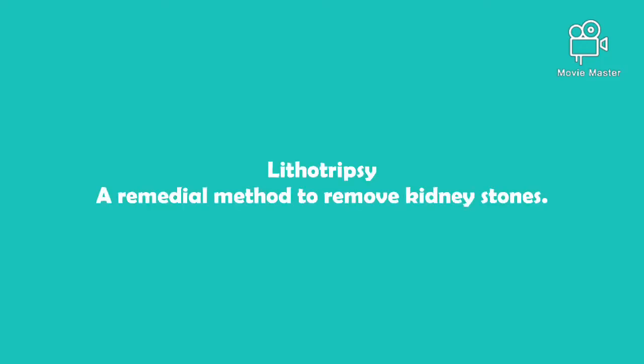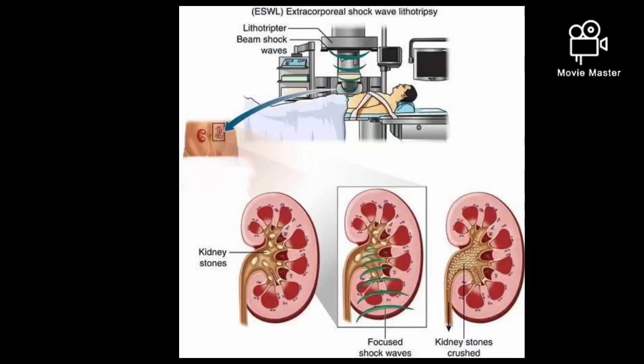The remedial method for kidney stones or calculi is lithotripsy, which is a Greek word meaning breaking stones. So there are two types of lithotripsy. One is shock wave and the other one is ultrasonic wave. The shock waves are a non-surgical method and do not require any incision into the body. It just uses shock waves above the body to break down the kidney calculi into smaller fragmented pieces, and those are passed out in urine.